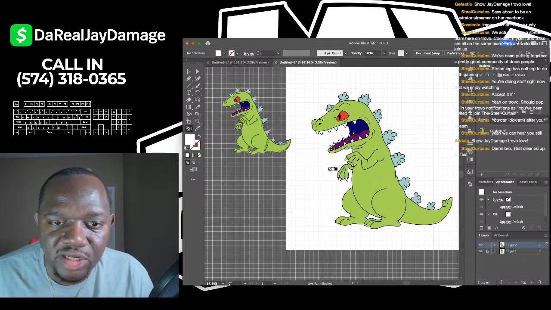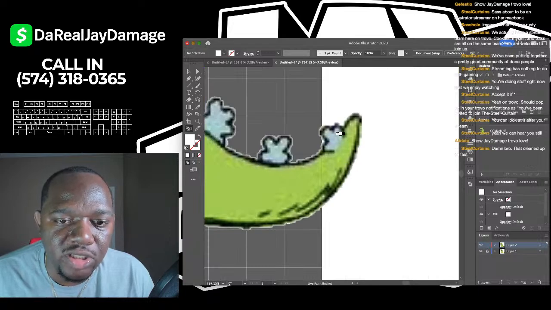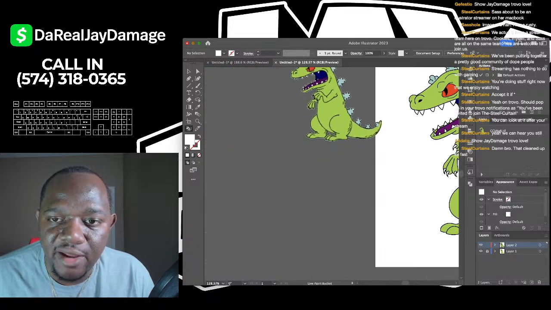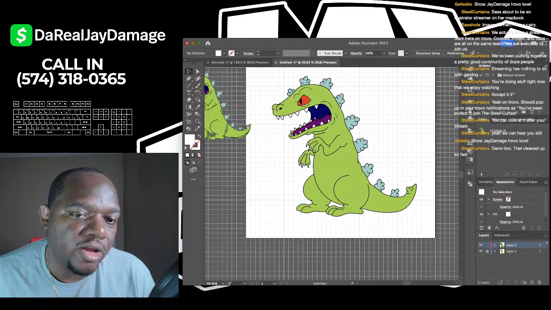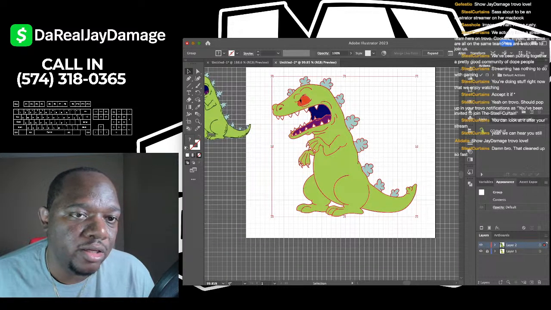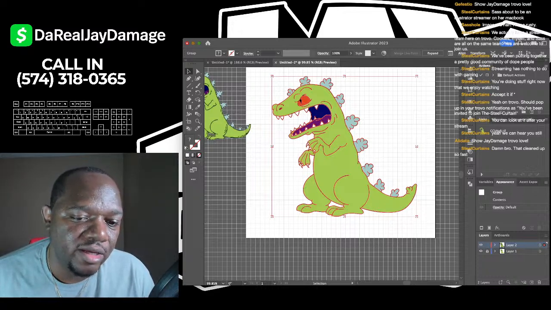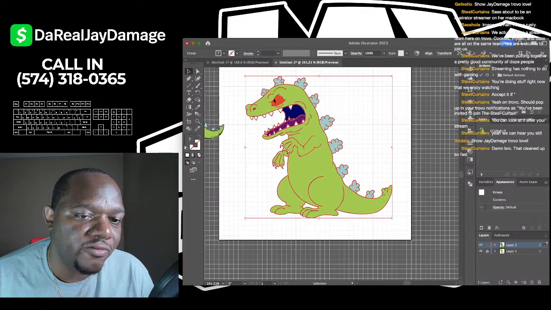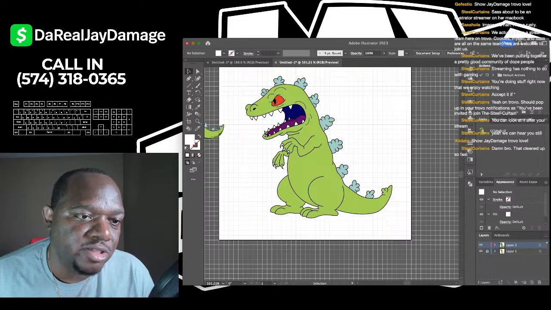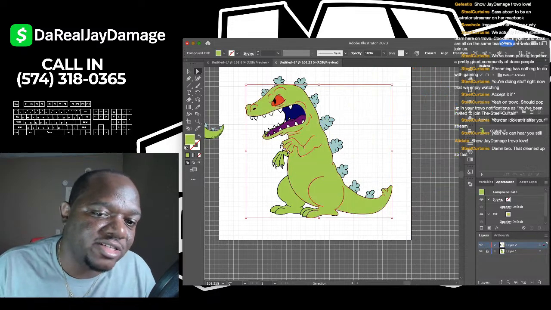The only color that we're missing right now is, if you notice on his tail, the color is merging in with the green. So I'm going to show you how to change that. What you want to do is select your entire subject, which all you got to do is just click it. It'll select the entire thing. Go to the top of your screen, click on Object, scroll down to Live Paint, and click Expand. When you do this, you're now expanding your colors. All of your colors are now shapes. See, just to show you, your colors are shapes. If you right click with the white selection tool and you drag it, you see you're just taking it off there because the colors are now stacked.